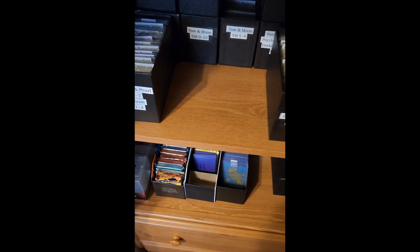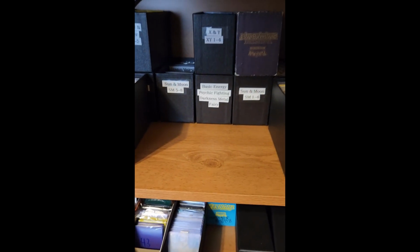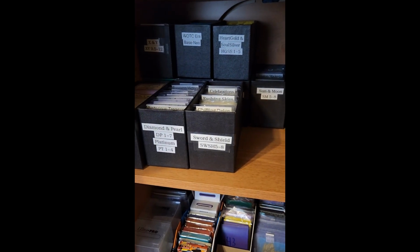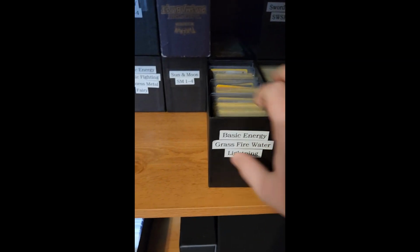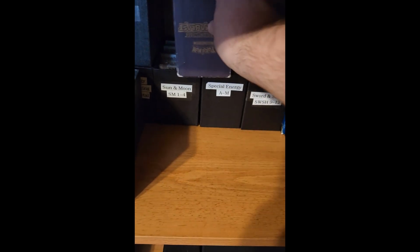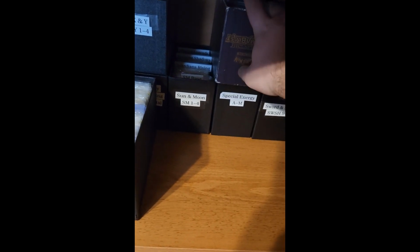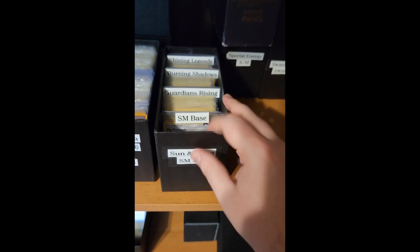Let's just say I'm looking for, let's see, which one is in our sight? We cannot see Sun and Moon 1 through 4 currently, right? We'll look at the sides. So when I want Sun and Moon 1 through 4, actually it's right there. But let's just say it's hidden. I can just move these to the side, move this up here. You can move these across from each other without damaging cards. And then you can pull this one out, like so.